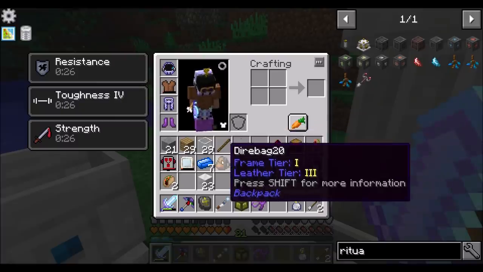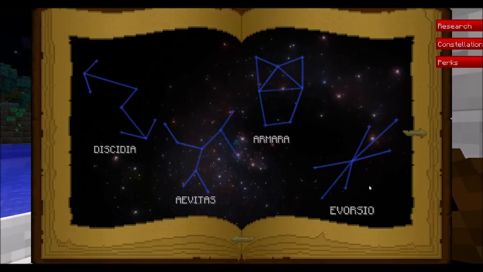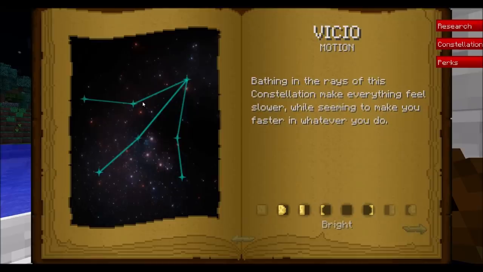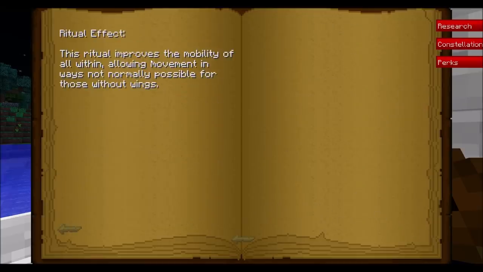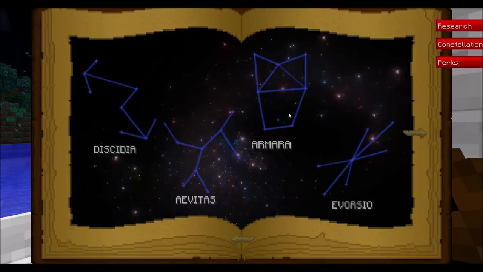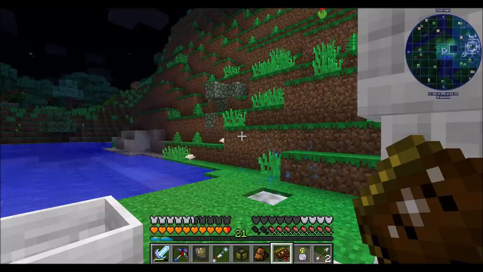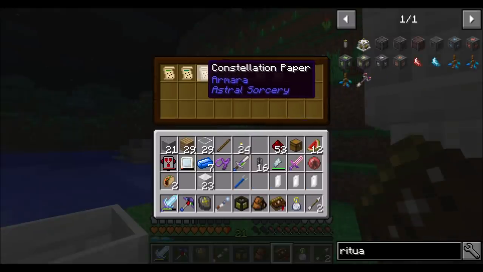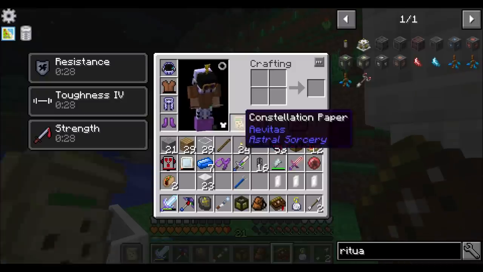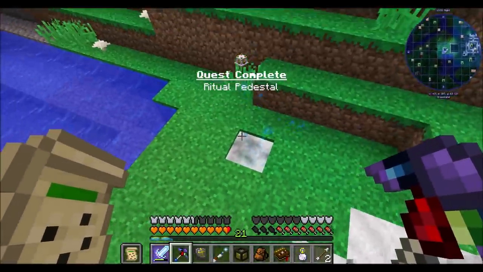And then the other thing we need to do... I need you, actually. Because I need the constellation... Vicchio? No. I need the constellation... Avitus? Yeah, I think this is it. Yes, Avitus. Boom. Hold you in the offhand. You completed crafting. You're still growing up.